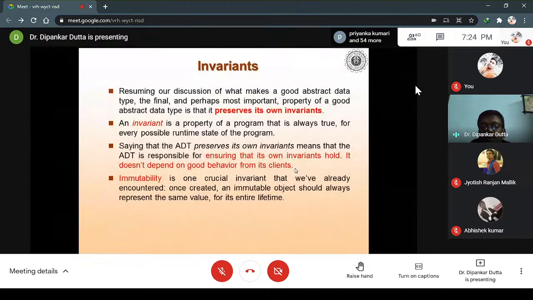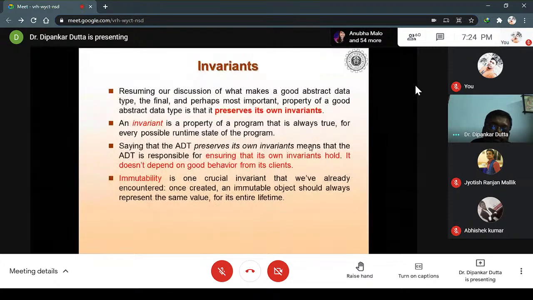The invariants in the abstract data type will not change whatever the client may do with that class. It does not depend upon good behavior from the client who is using that abstract data type. So it is ensuring that the invariant value will not change.